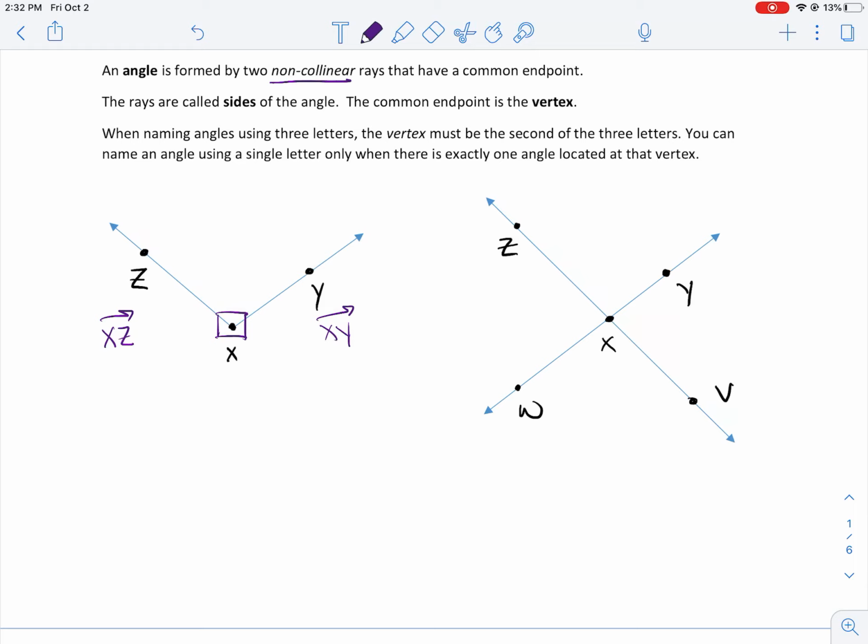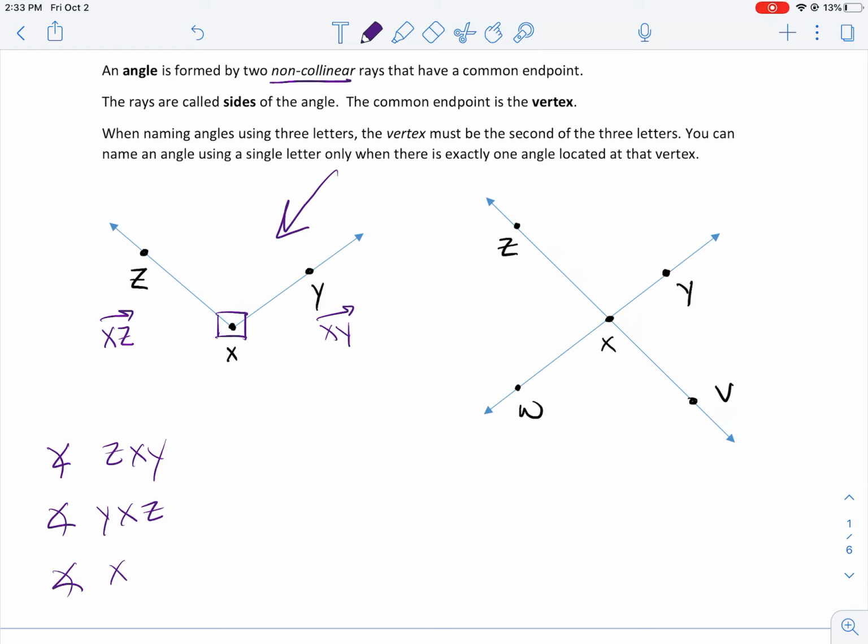Okay, so let's think about what that means. All right, so if I wanted to name this angle right here, I can name it angle, and that's what this little symbol over here represents, right? You can either go like this, or you could go like this. I tend to write it like this because sometimes it might look like an L, okay? Just my little tricks of being a math teacher, okay? So I try to write it like this. So ZXY, or we can name it YXZ, or simply X because there is only one angle associated with that vertex.